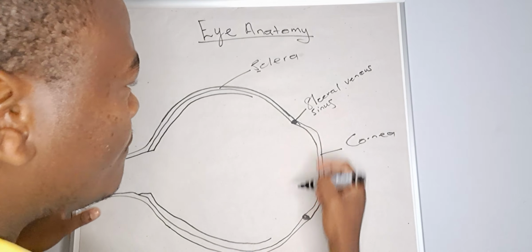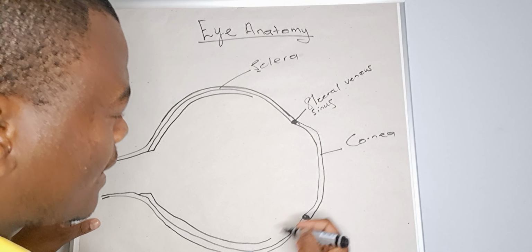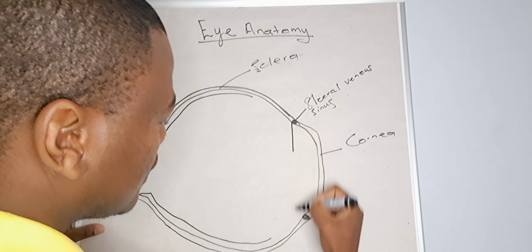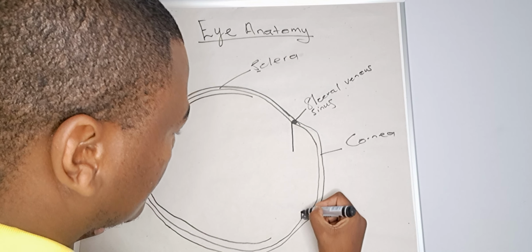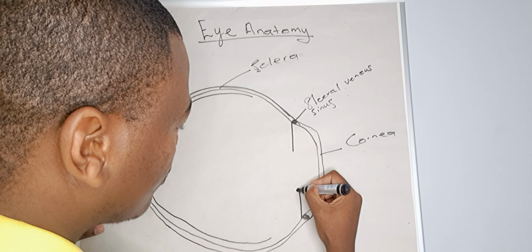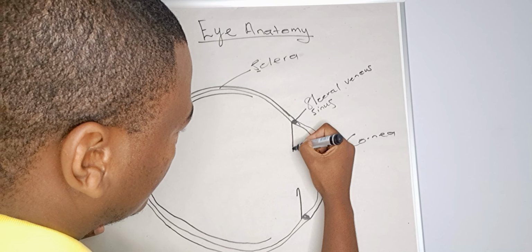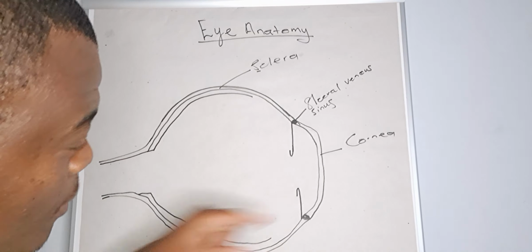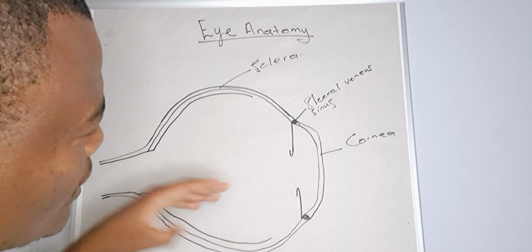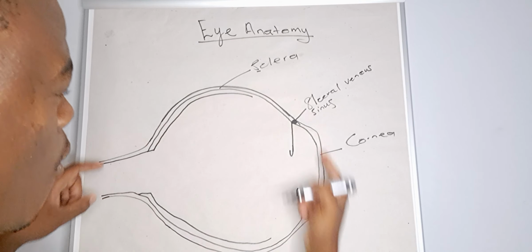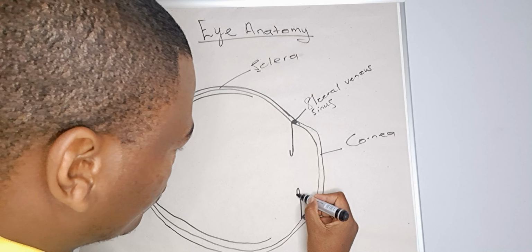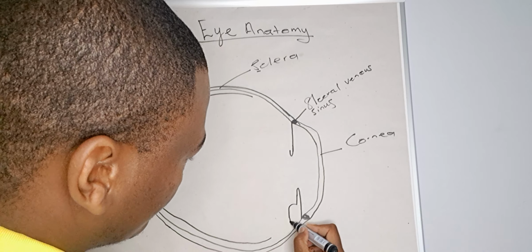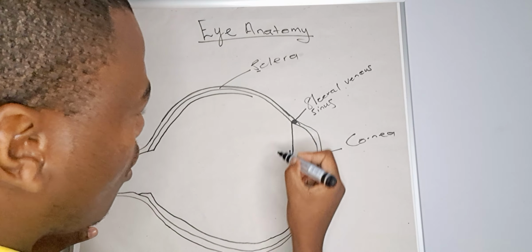Here in your scleral venous sinus, you are going to be documenting your iris like this. I'm just giving you a tip on how to draw an eye. Do you see? This will be your iris, but now this is not a complete choroid. Let me show you how it will look. This will now be your complete choroid.